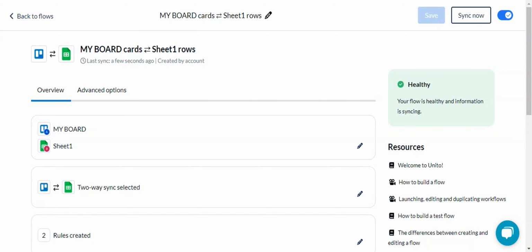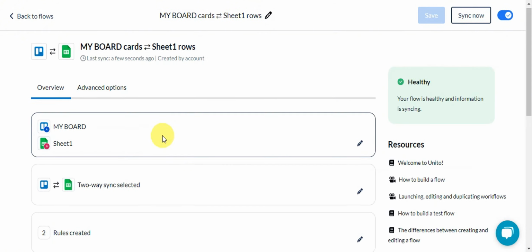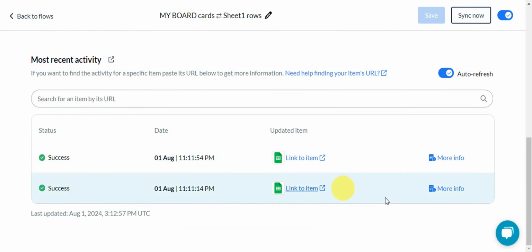And let's try to refresh our Unito app in here. So these are the changes I did earlier. Let's try to see if more activities are added here. So let's wait for this one to load. And if you scroll down further, there should be an update here on the changes that you've made. These are still the activities that I made earlier.